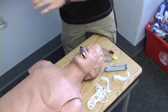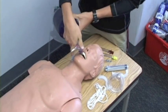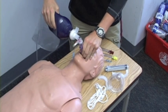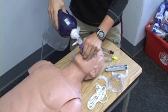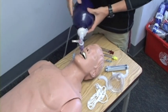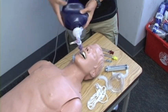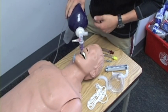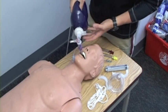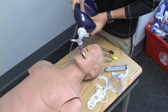I'm going to use my bag valve mask, and on the first breath, as I breathe into the patient, I'm going to raise up the King until I achieve proper rise and fall. If I achieve proper rise and fall, I'll confirm that by listening to the chest and to the gastric area to listen for any sounds there — I shouldn't hear any sounds there.